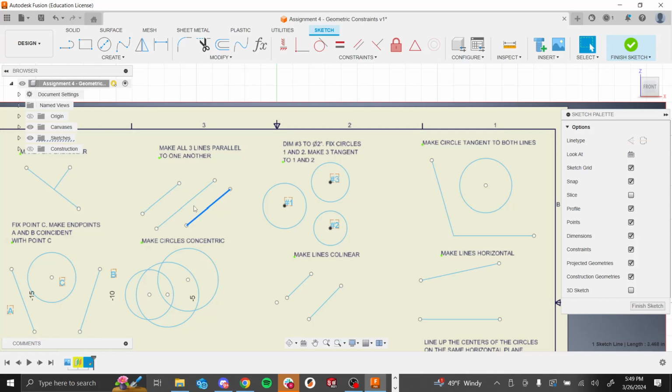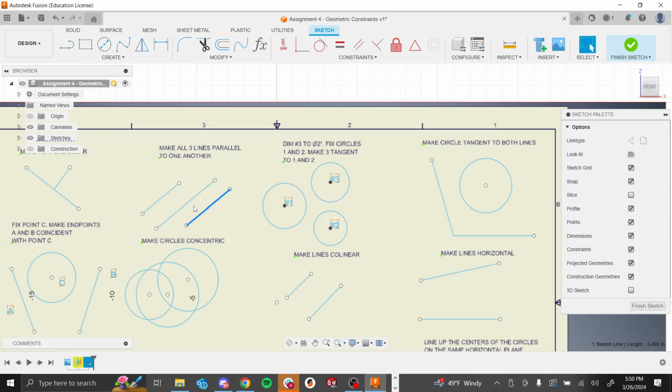Yeah, so to control that, I always start by creating a sketch at the origin, right? Because the origin, when you first make a sketch, is the only defined spot in your whole sketch plane.